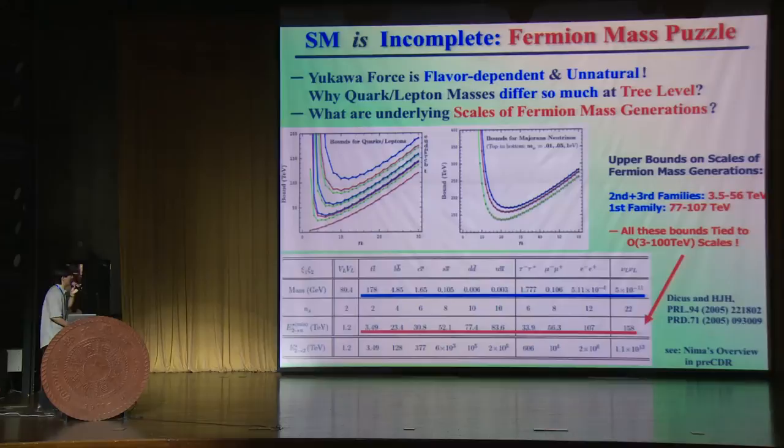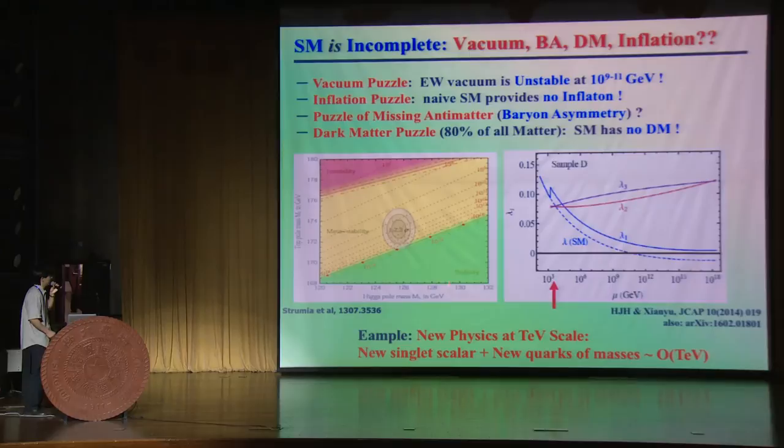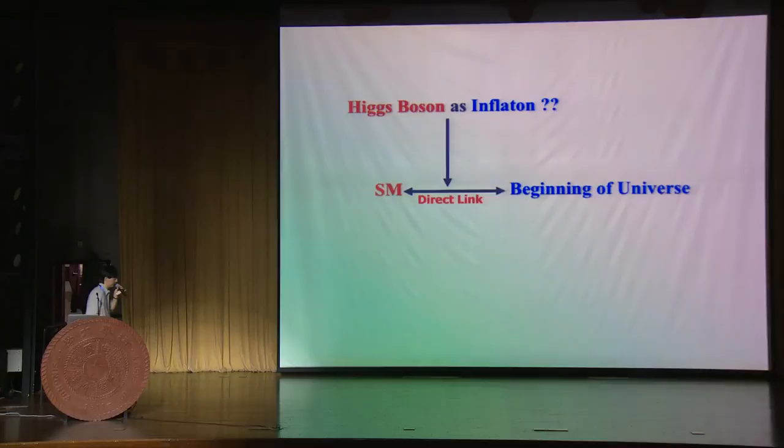Another thing of concern is the vacuum stability pattern. The Standard Model is currently in a metastable status. That indicates the possibility of including some new physics around the TeV scale that can modify the running of the Higgs self-coupling. We have a simple example here. Probably the most complete example is using supersymmetry to include additional TeV scale new physics to modify this. Supersymmetry provides such a realization.